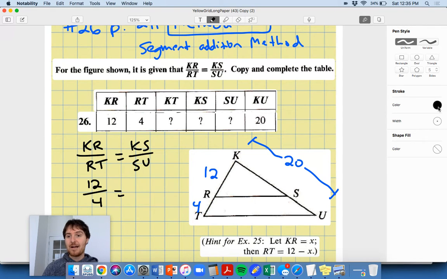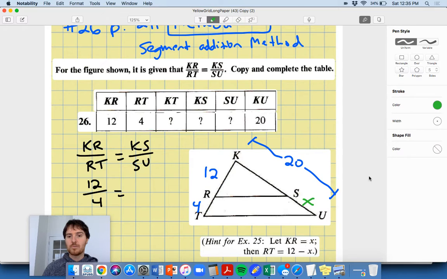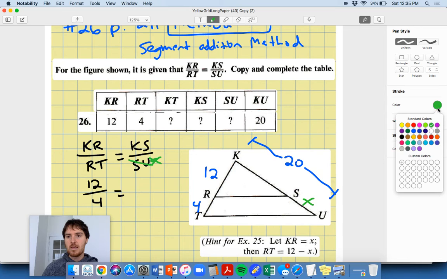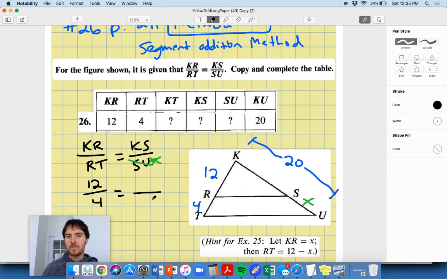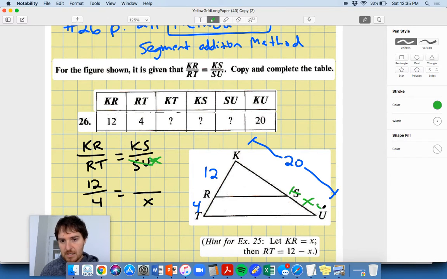The way I'm going to solve this problem, similar to the last way I solved it, I'm going to let length SU be equal to X. So I'm going to make this X here, change this to X right there, and put that into the denominator of this proportion. If this distance from here to here is a length of X, an unknown length, I'm assigning it a variable so that I can solve for it and determine what exactly that length is later. So if that is distance X, maybe I'll move it over here so it's a little bit more clear.